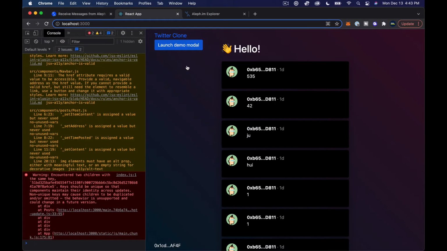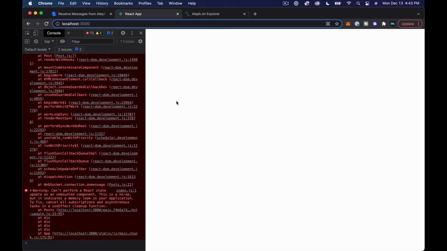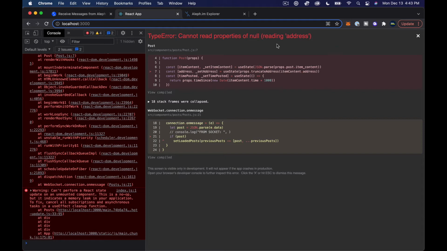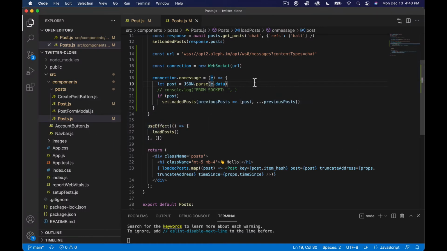All right, let's try that again. Cannot read properties of null. Interesting. Okay, so I guess what we could do is say if post, and you know what, that should say if post.item content. I kind of removed that accidentally.